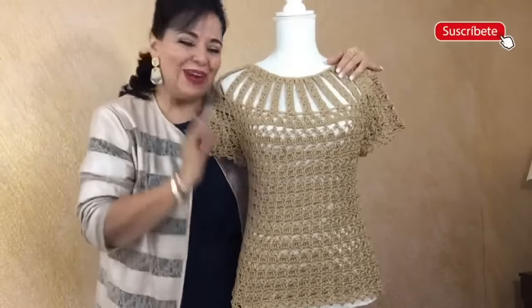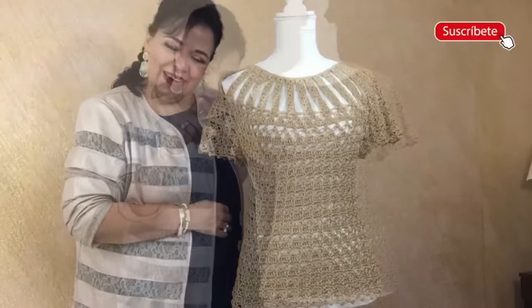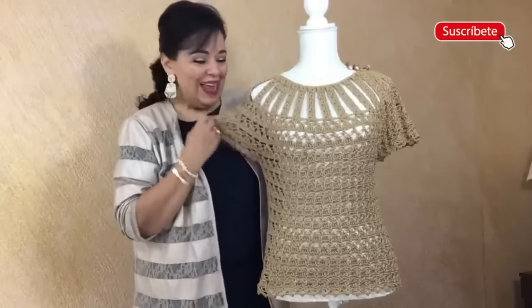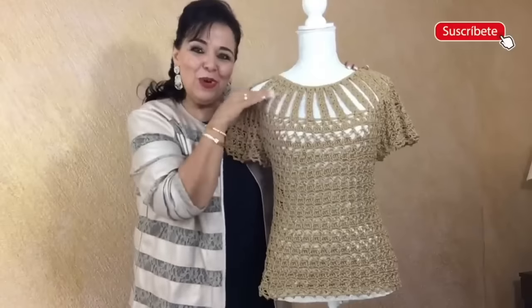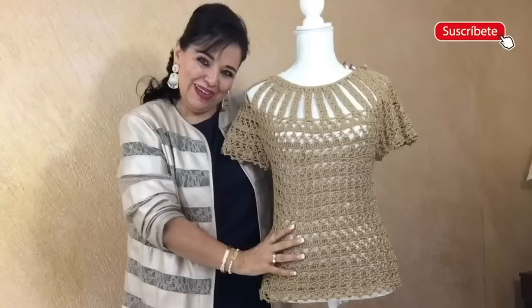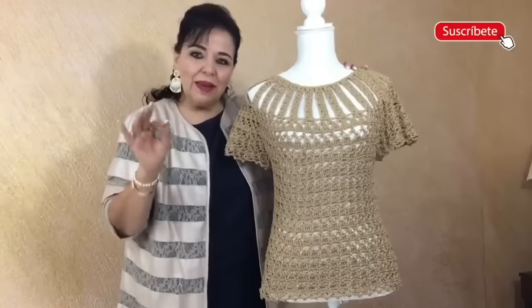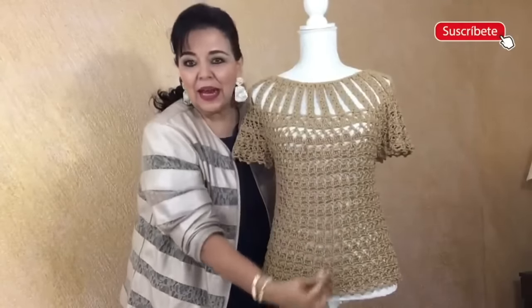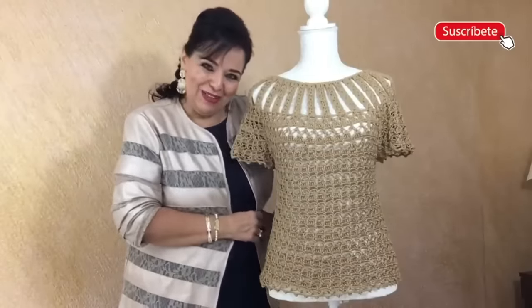I always look to make it as easy and simple as I can, so I will give you all my secrets. I totally love the result. I was thinking you can also make the neck in one color and the rest in a different color, so you can combine and use the colors that you want. During the video I will show you how to make it shorter, longer as a dress, opened as a vest, or as a sweater with longer sleeves. Please stay tuned till the end.